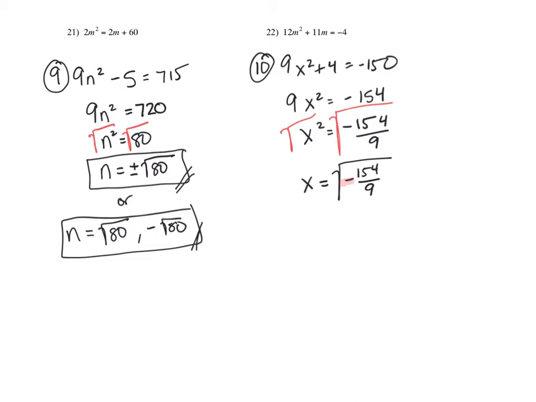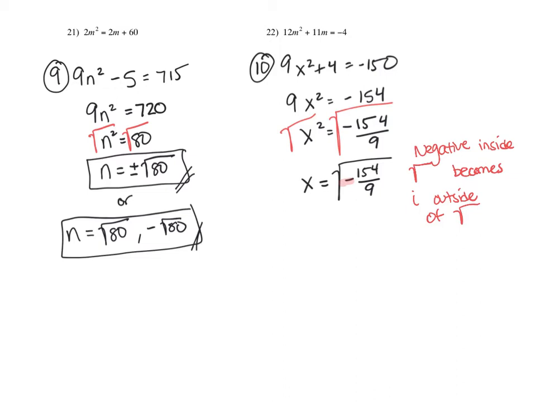Now, we're not really going to be dealing with imaginary numbers, but I just want to make a note that if you have a negative inside the radical symbol, which is the official name for that square root symbol, it becomes an i on the outside of that square root symbol.